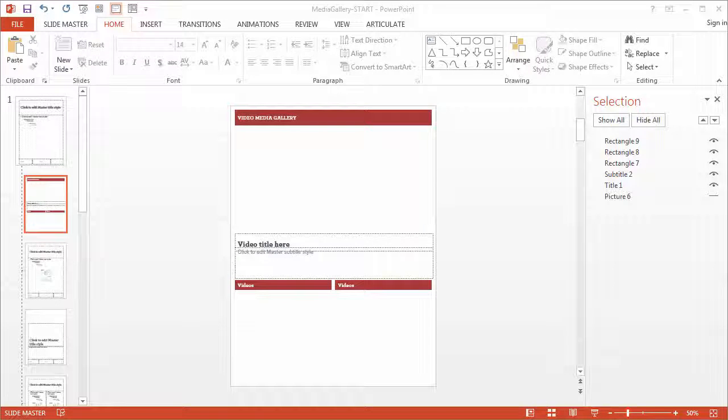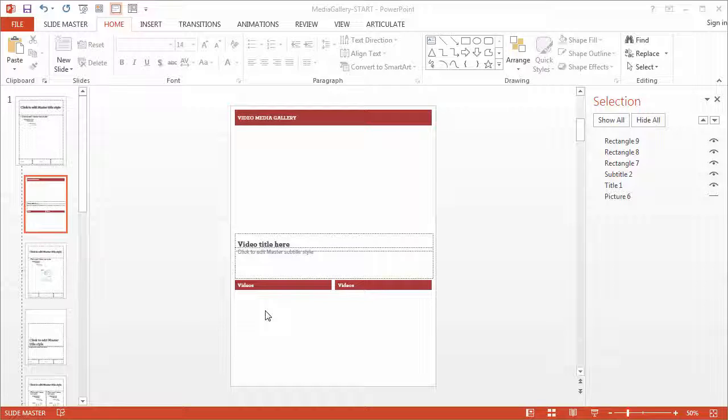Okay, so in this movie, we'll continue working with our placeholders, this time the thumbnails, titles, and descriptions for our media gallery. Now remember, we're not using PowerPoint's picture and text placeholders for the gallery items, right? Instead, we're going to use a type of placeholder that will still make it easy for you to swap out the thumbnails with your own images.